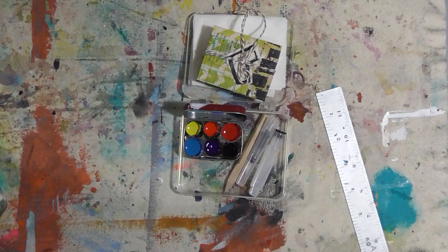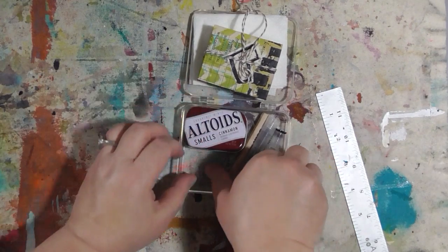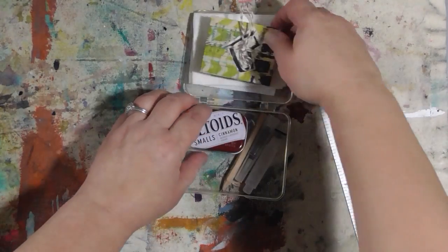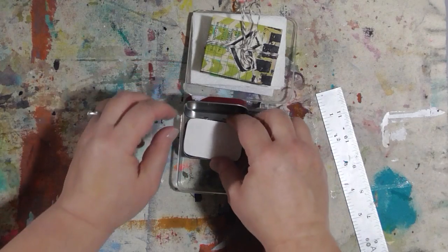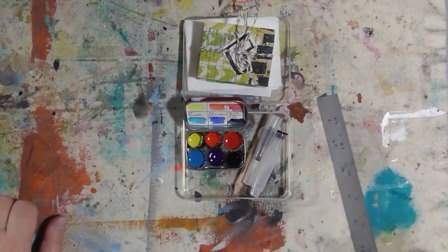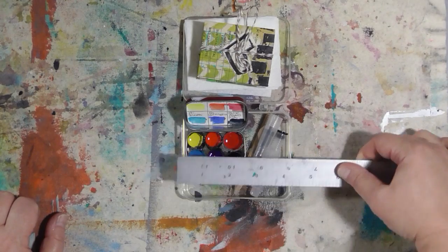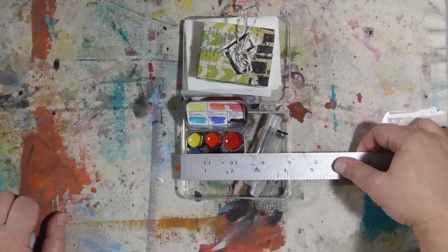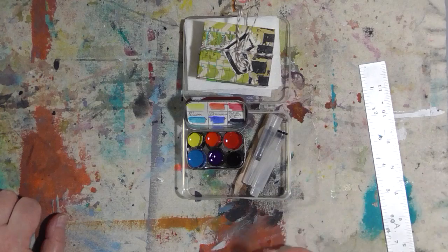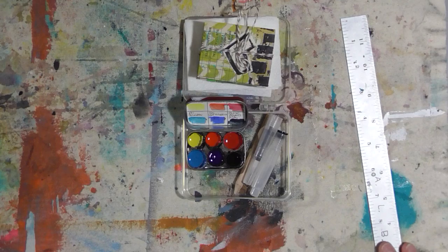But that aside, I think this is fabulous. I can't believe I did it. Wow. And if I had made the journal even smaller, it would actually fit in the box with everything else. But I don't know that I would have wanted to make it a whole lot smaller. If you could make it a little bit bigger, the box measures 3 3/8 by 4 1/8. If you made it a little bit bigger and skinnier, then you could just rubber band it to the box. That would work too. So anyway, there are some more ideas for a micro mini travel watercolor kit.